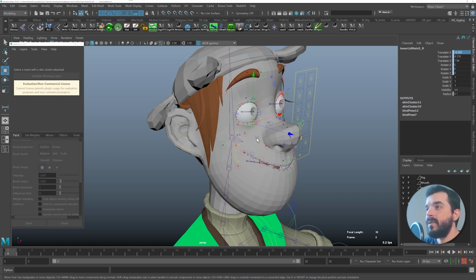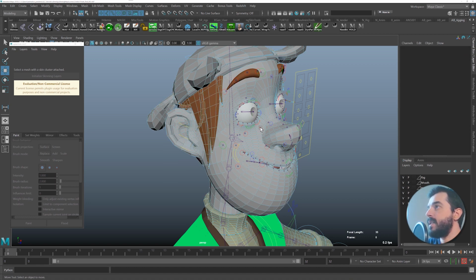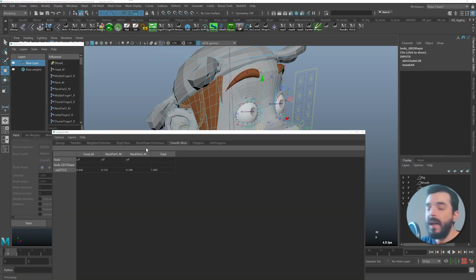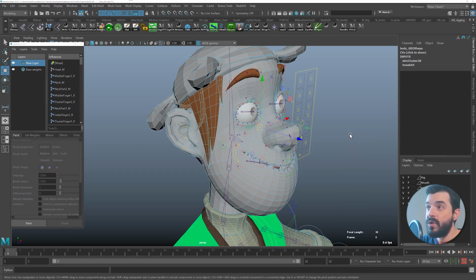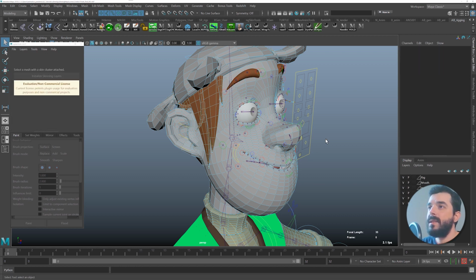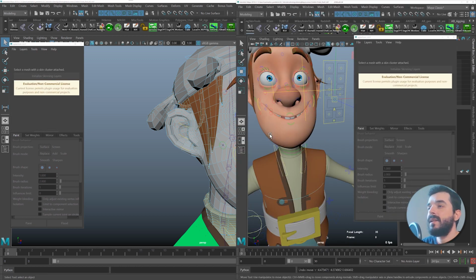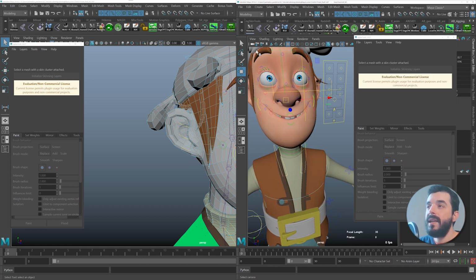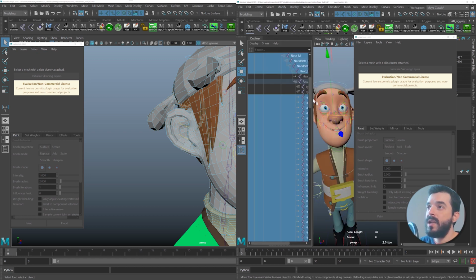In fact, if I go and grab any vertex up there on the face and I go into the component editor for it, you will find that it's just connected to head and neck, nothing else. We have to include those small joints that we find around into the skinning cluster. How do we do it? Well, it's rather easy. We just grab the head on this guy, and then we execute a little bit of a script that I found around that, once you execute it, finds the skin cluster and selects whichever joint is moving that geometry. And you see, not all of them are selected, although most of them are.